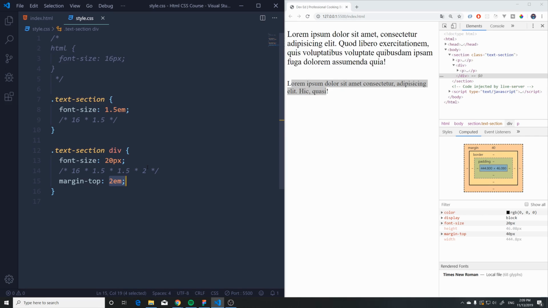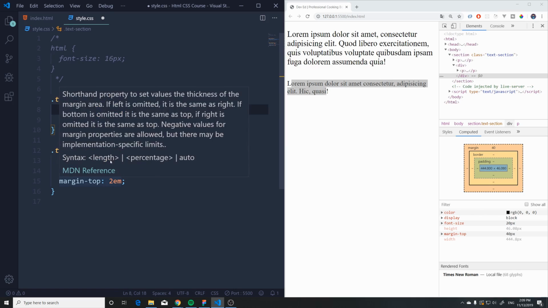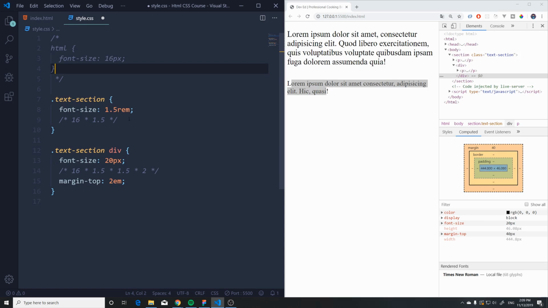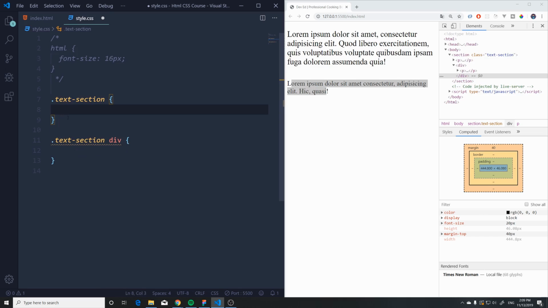Okay, don't worry, because we have a new unit here to the rescue. We have something called rem. And the only difference between the rem and the em is that we are not going to inherit from parent to parent to parent. We are only going to inherit from one single one, which is the root parent, which is this HTML element. So when we set a rem, it's only going to take a look at this HTML font size. Okay, so let me show you how this clears everything up so simply.